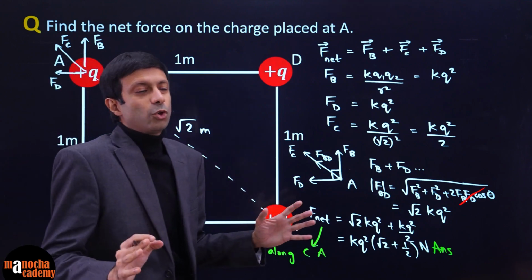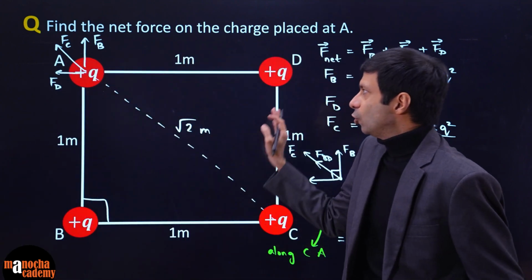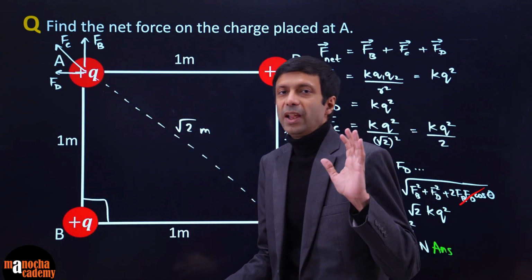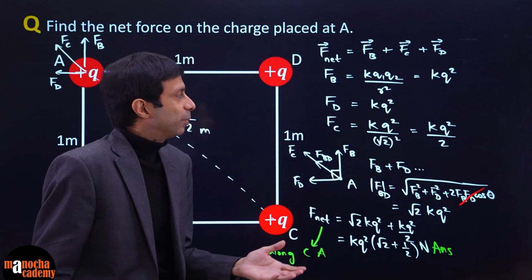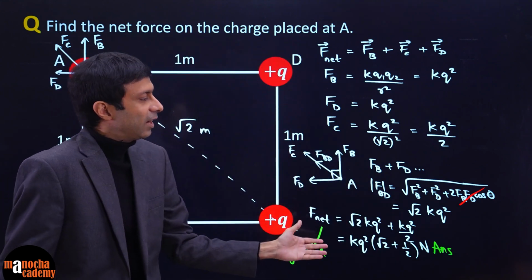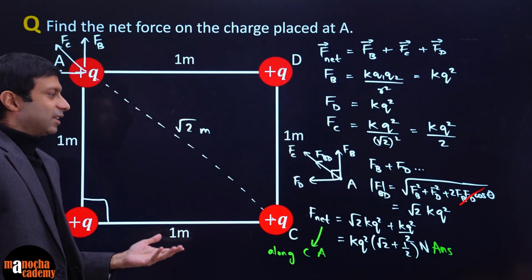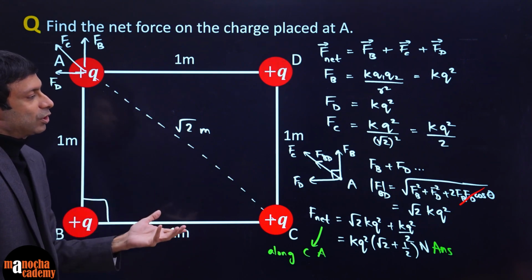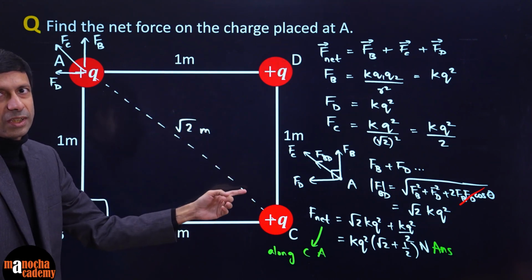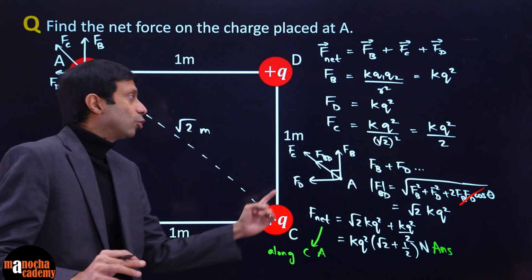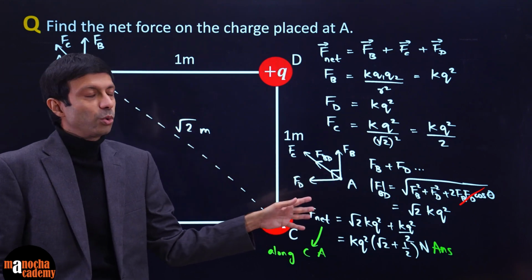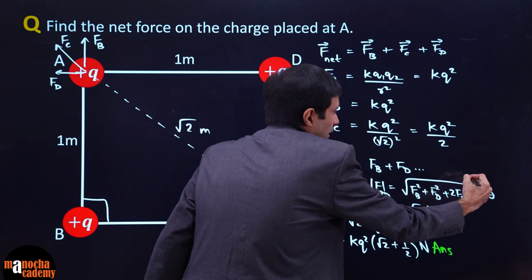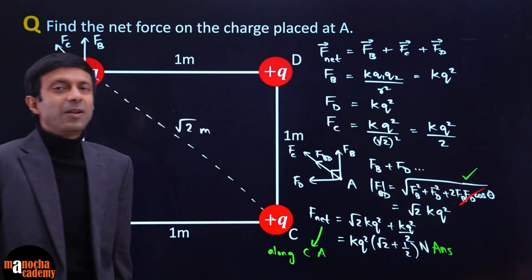So this is how you have to do these questions. You basically need to look at the diagram carefully. You take a vector sum, using the principle of superposition of forces, you calculate, and you will simply get the answer. Again, this is how you approach these questions. Take the individual forces, do a sum, but remember to do a vector sum. That part you have to do carefully. And here we use the vector formula to find the magnitude.